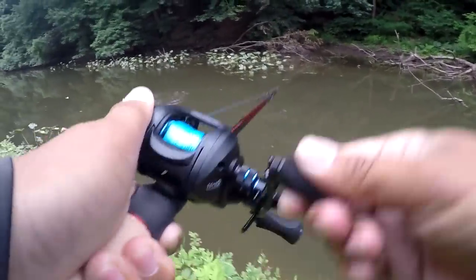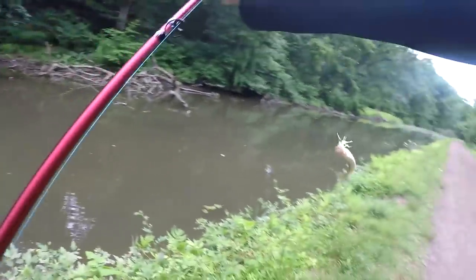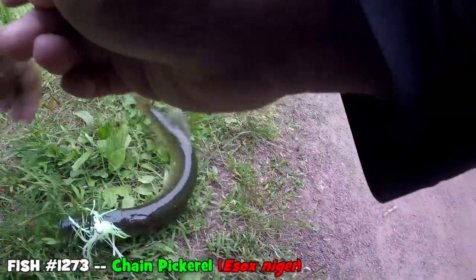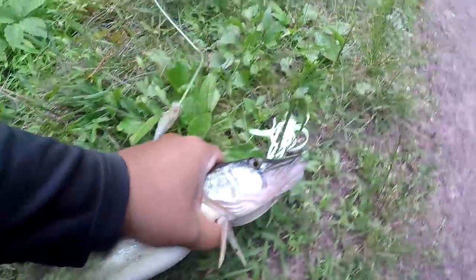Fish on. Fish on. Oh yeah, it's a pickerel. First fish of the day on the chatterbait, son. Oh yeah. Got at least, all right. Got at least caught something, right? Oh man, this beast swiped at the chatterbait. Look at that, first fish of the day, man.